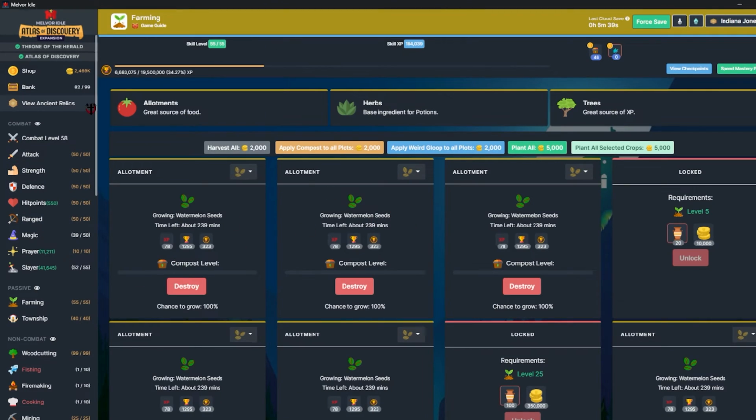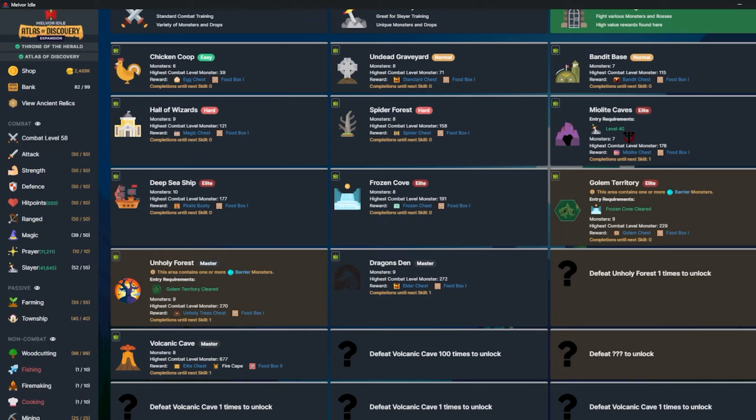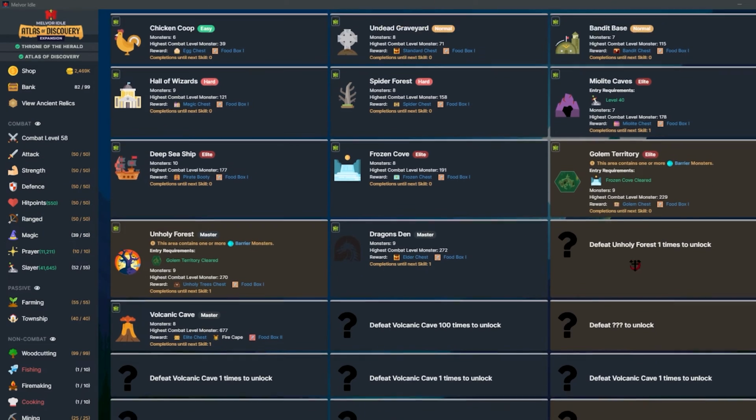I've been working on farming watermelons and stuff, so I've got a decent supply of those for later. I noticed last night I completely forgot I need to go clear this Mylite caves. Completely missed that one, but I should be able to do that. And then getting all the skills up 5 more levels should push me over the edge.